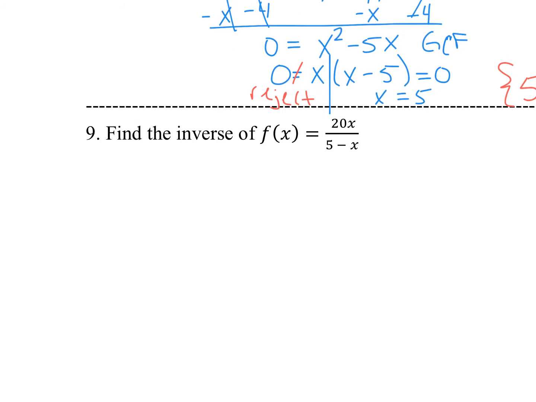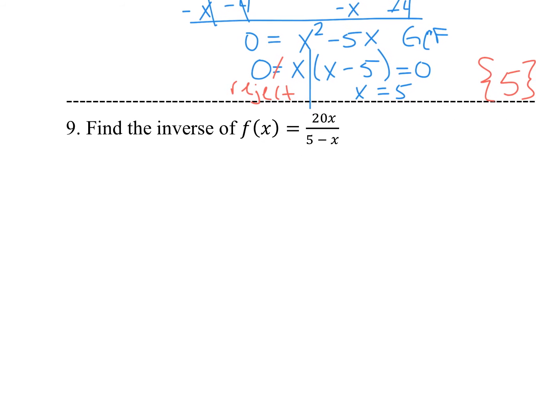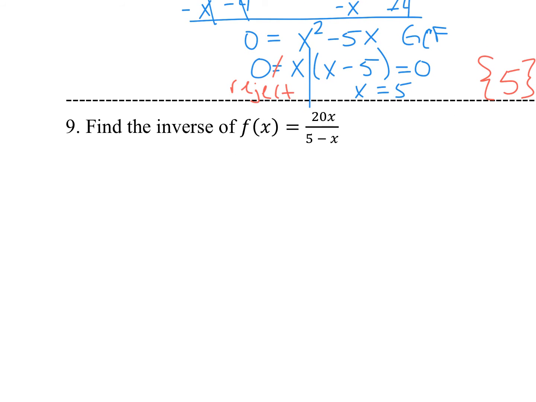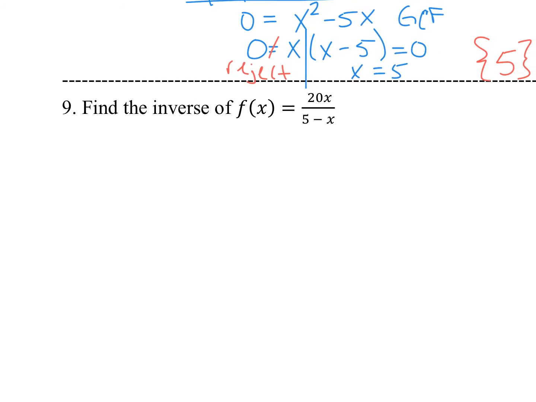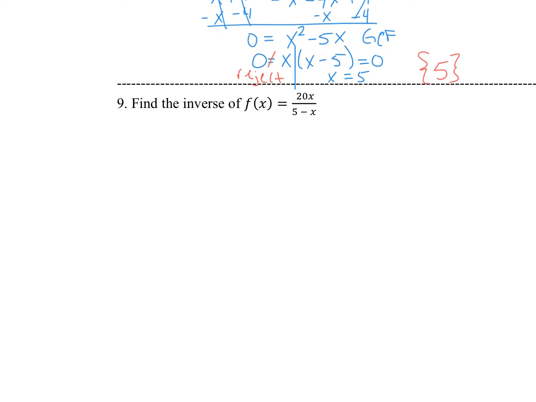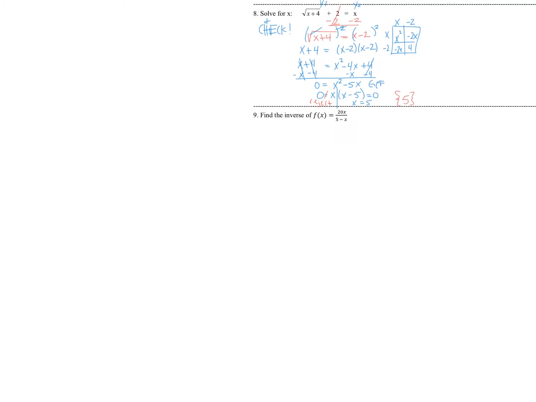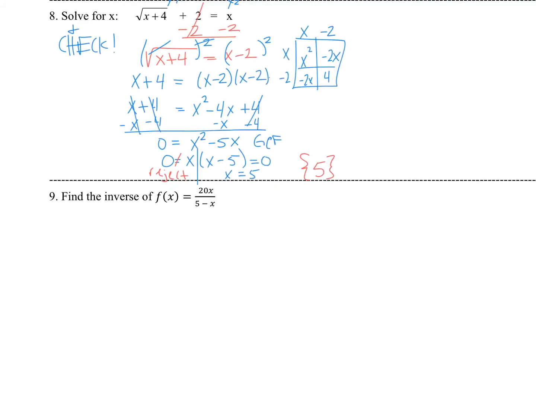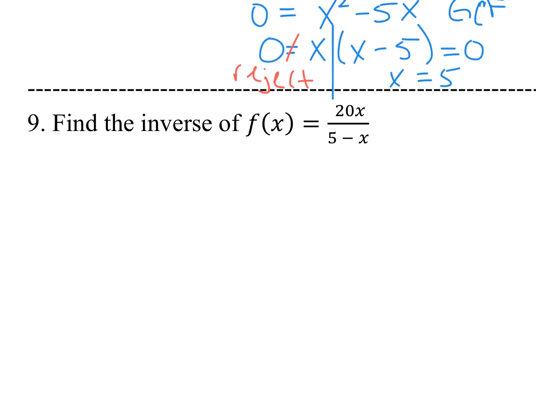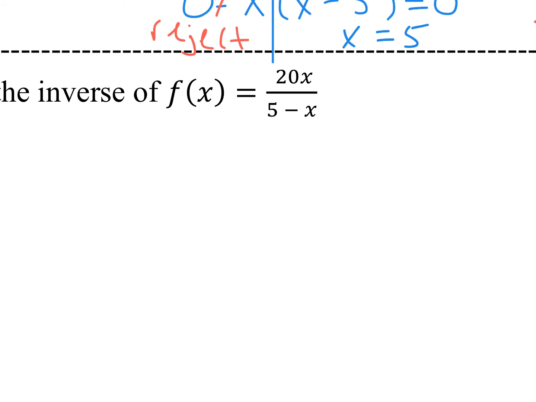Okay, this guy here, find the inverse. Now, if this is multiple choice, what you could do is find a point, look at all the choices, and then find the point that is reversed, because the inverse's definition is when you switch x and y. I just wanted to make sure there was no choices here for me to pick from. So what I'm going to do is do this algebraically.